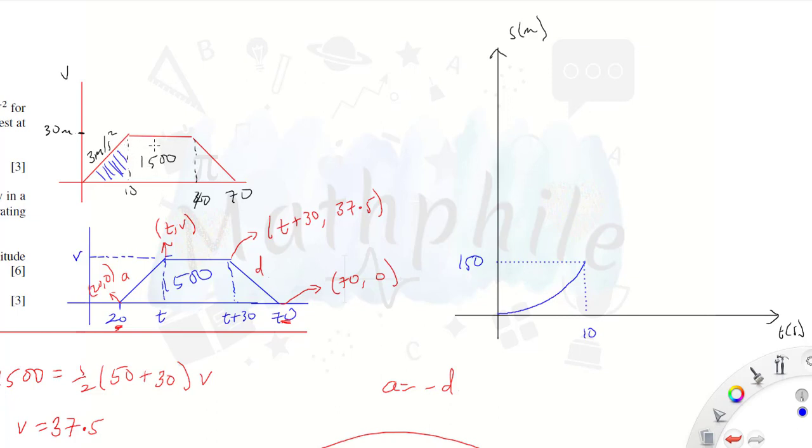The next one, a flat line with no gradient, a zero gradient. What does it represent in a velocity-time graph? It represents constant velocity. How would you represent constant velocity in a displacement-time graph? That one will be a line with a positive gradient, like a straight line. Okay, yeah, so that is that. And that one took us to 40 seconds.